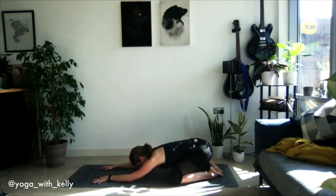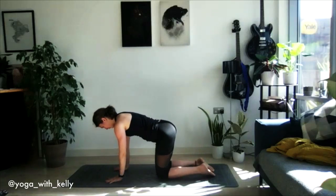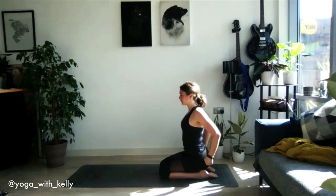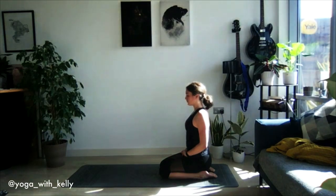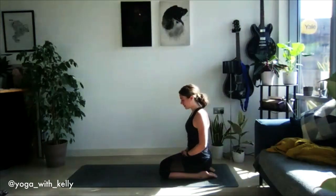Inhale, lift the forehead, and let's come to an all fours position. And then sit your sit bones back on your heels. Take your hands to your lower belly, cup one hand in the other. And just settle here, gazing down the tip of your nose. Tune into your breath. As we prepare for quite a strong back bend, I will demonstrate camel pose.